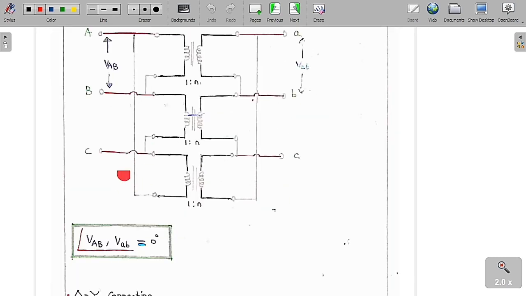So in the delta connection also, I have already told you there are 2 things possible. In delta you can get 0 degree or 180 degree. 0 degree means it is a 12 o'clock, and 180 means it is a 6 o'clock. I have already told you the 0 degree signifies the phase difference between the phase voltages of the HV winding and the LV winding. All these things I have already told you.